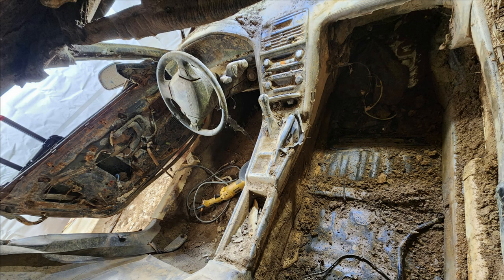In today's episode of the LochNSX project, we will be cleaning the interior for the first time, removing the door seals, the carpets, as well as the passenger and driver seats. Sadly, we couldn't save the seats.